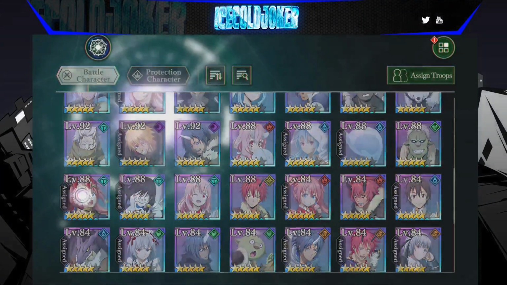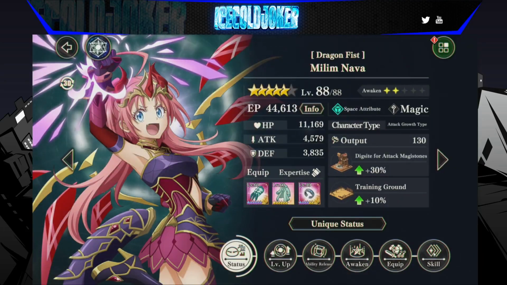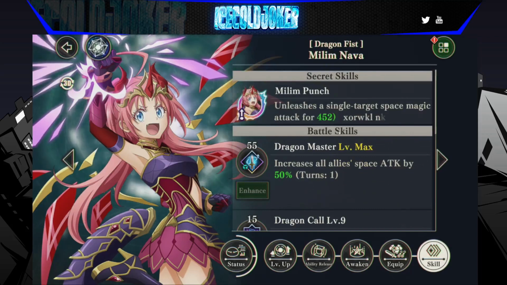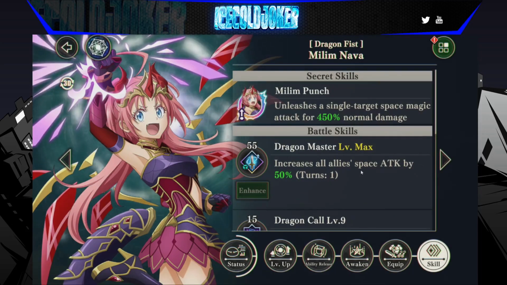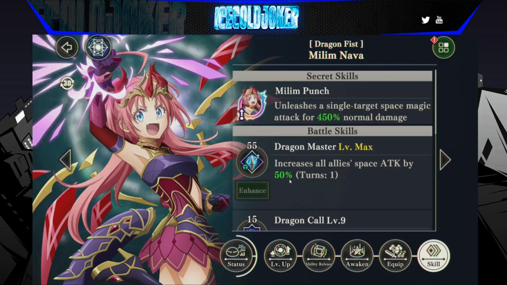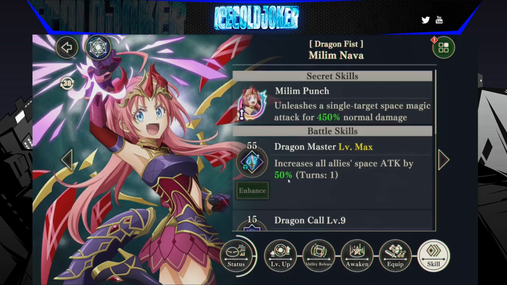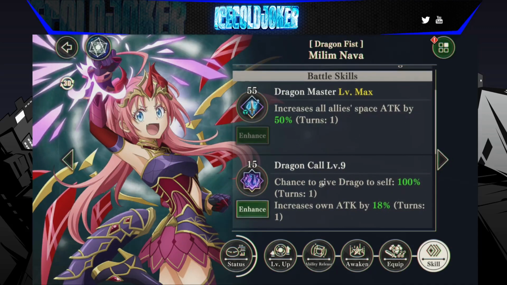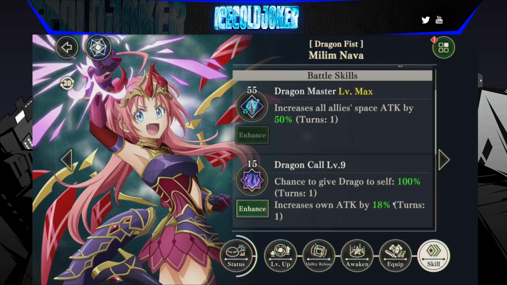Let's take a look at Millum first. We knew what Millum did beforehand. But just in case you missed it, single target. Her first skill is increases all allies' space attack by 50%. So that is the same skill that Light Leon has. The summonable Light Leon. Except she's boosting space now. Still good, still excellent.